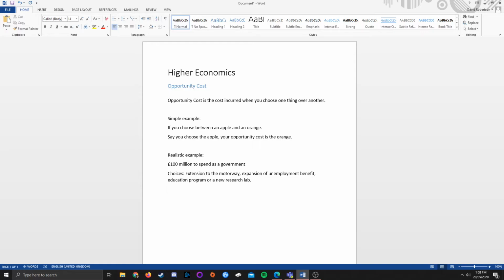So next, the education programme. Again, advantages quickly. The education programme would give people training for potential future jobs. It would give them life skills that they can use. Disadvantages: education programmes are usually quite long-term programmes. You don't see an immediate benefit because it takes time for people to get through an education programme.